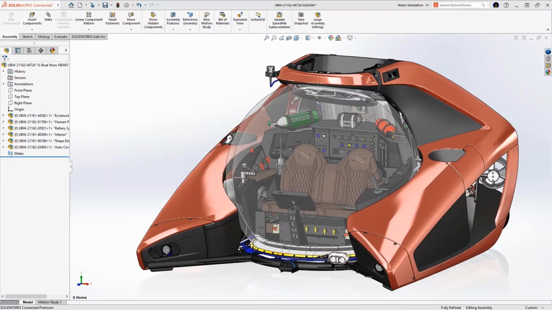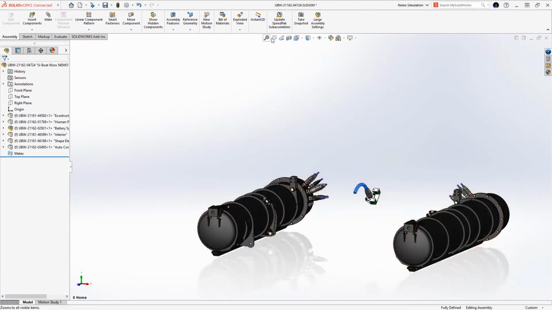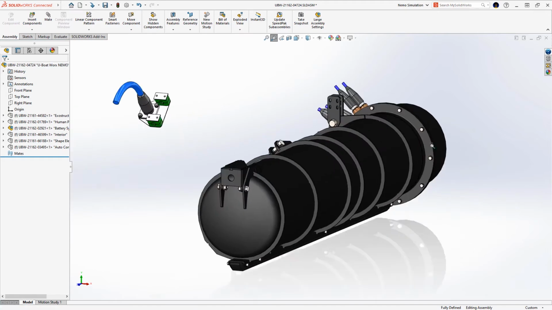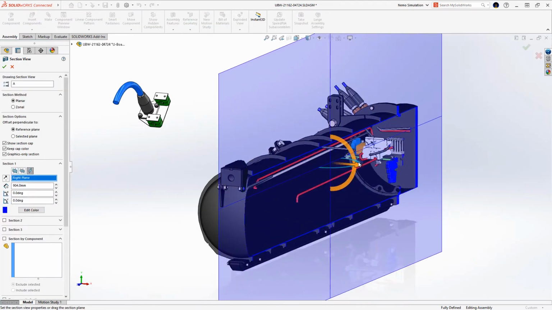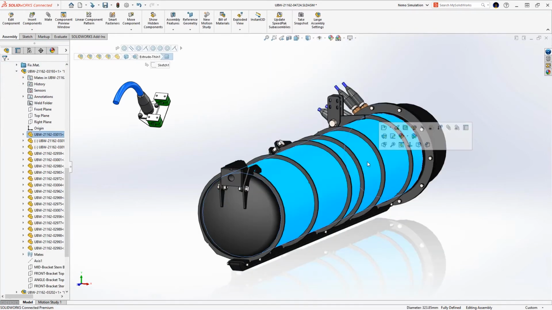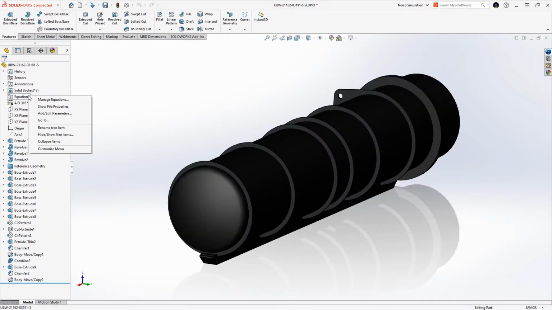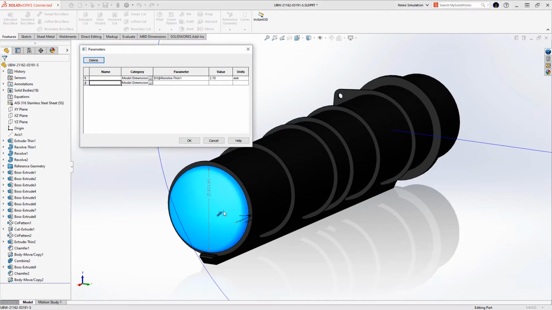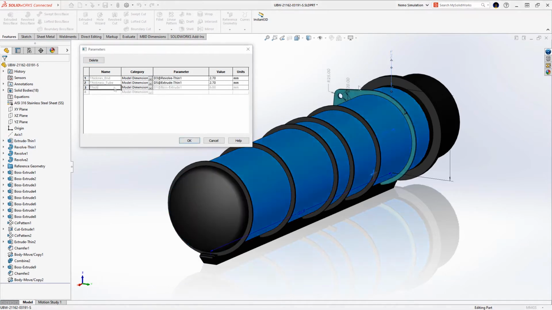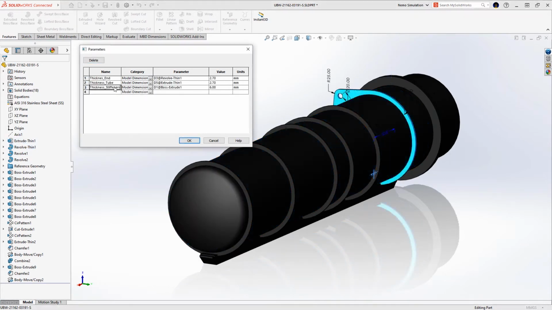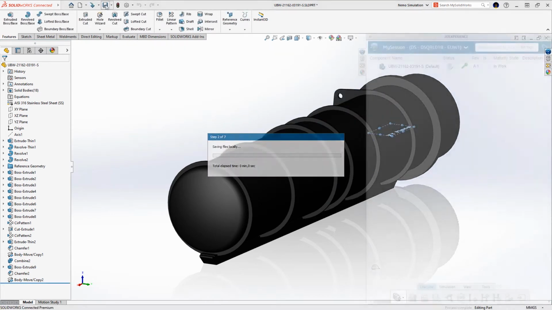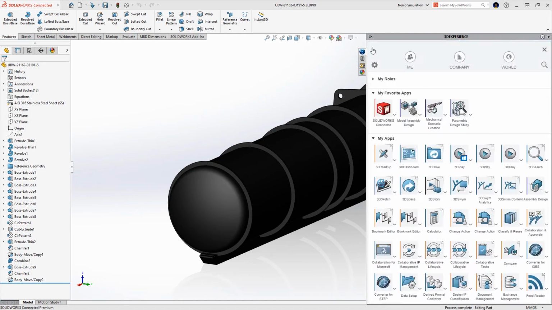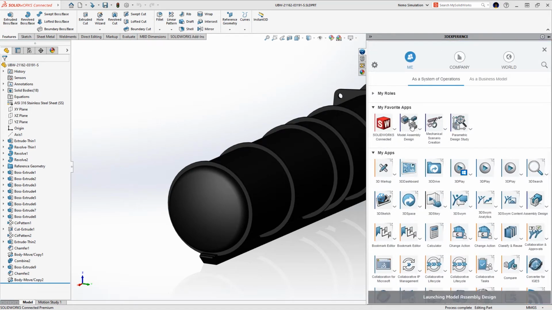With a depth rating of 100 meters, it is critical that the battery compartment can withstand the pressures beyond that depth to ensure safe operation. At the same time, weight and cost must be reduced wherever possible. Atom considers the thickness of the steel tube and stiffeners, and defines the associated dimensions as parameters to be optimized. He saves the updated model to the platform and launches the Model Assembly Design app to start the simulation process.